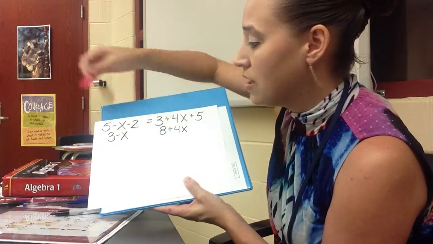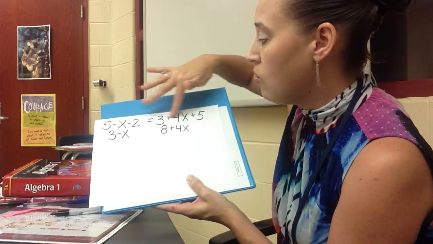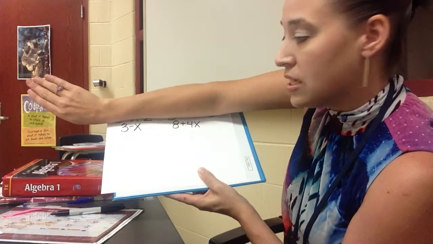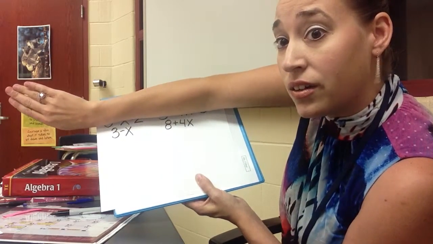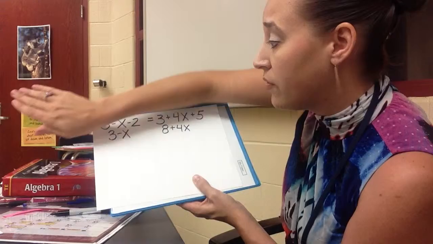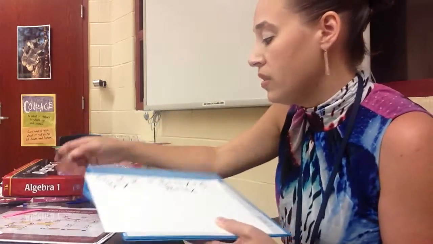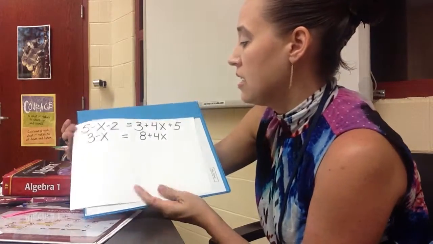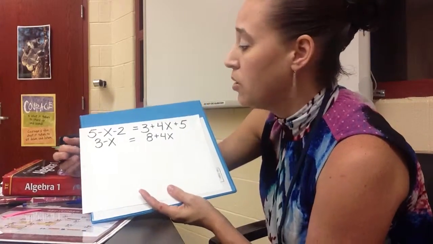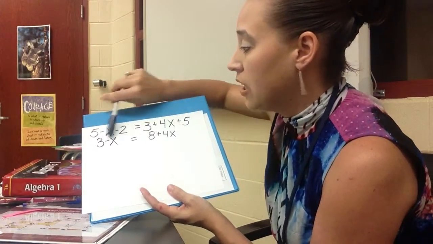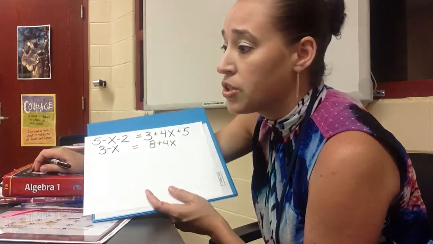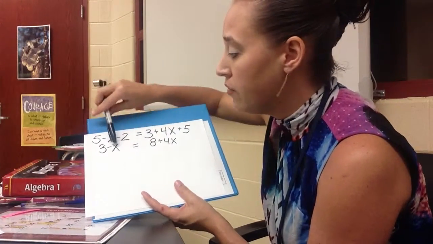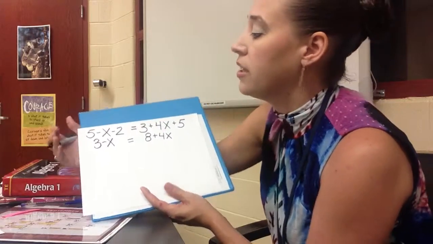So now let's undo this. So now instead of seeing this whole long thing up here, you can just see that, okay, this is unnecessary. I just simplified. Okay, so what would be my next step? This is why I introduced to you today. When you have a variable on each side, what do you want to do? We're trying to solve for x. You see the variable is the same variable. x is over here, x is over here.